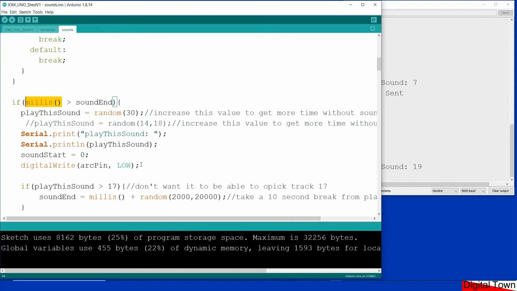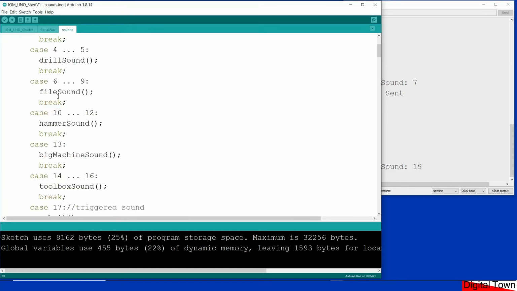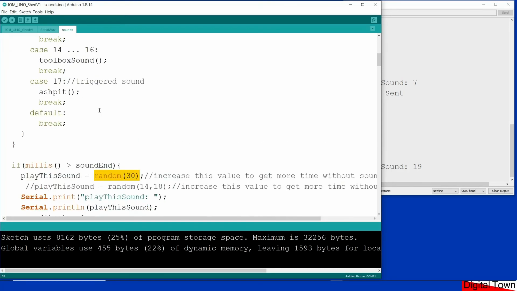That is why you cannot use delay, and it's why you need to learn how to use a millis timer. It'll be one of the best things you ever learn. But basically what this does is, if no sound is playing, it picks a random number and picks a random sound and starts that background sound working.